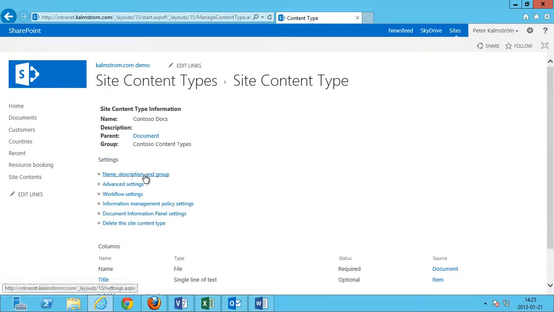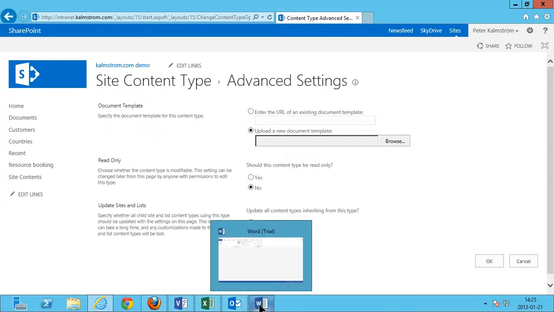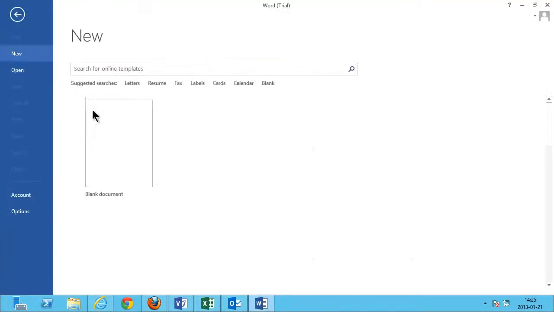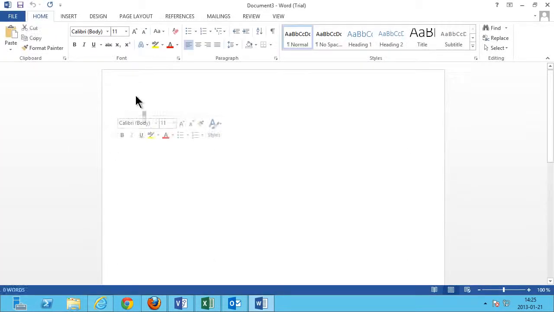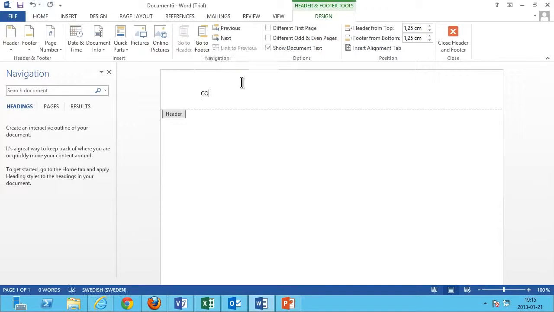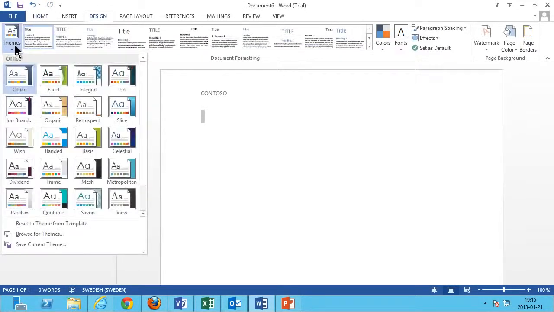So I'm not going to spend too much time on that, but I'm going to go in here under Advanced Settings, and as you see here I can upload a new document template, and of course I need to make a new document template. Most likely I already have one, but I'm going to create one from scratch here, blank document, and then I'm going to just go in the header and add a little logo there, just Contoso, and then I'm going to change the design of the page, and I'm going to use one of the built-in themes here.